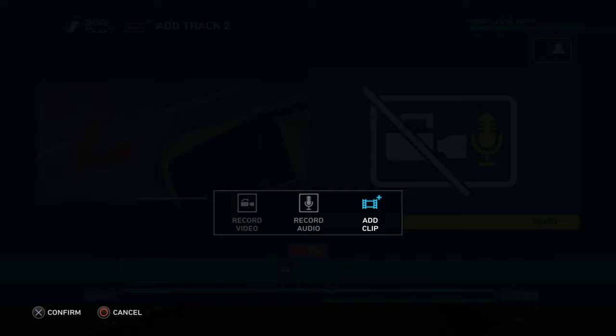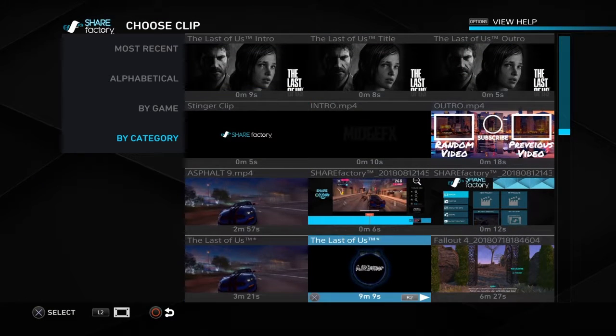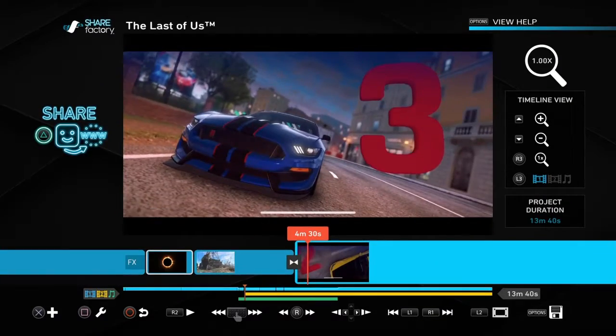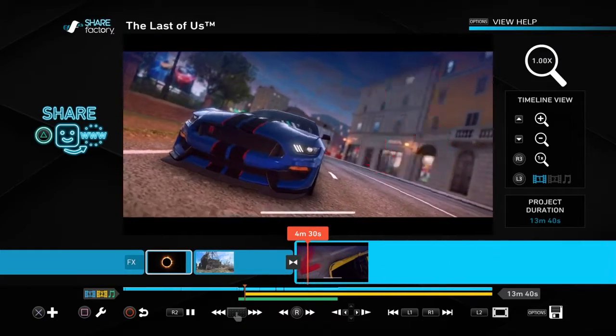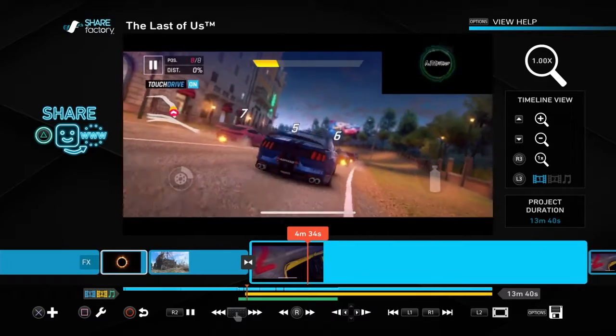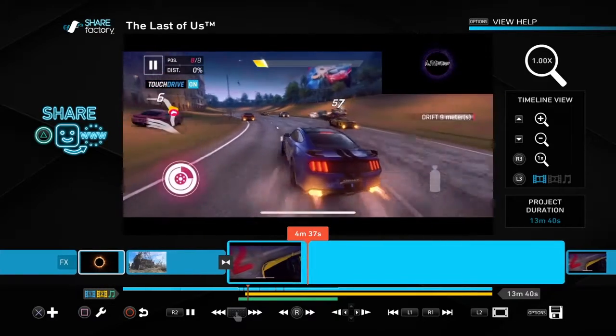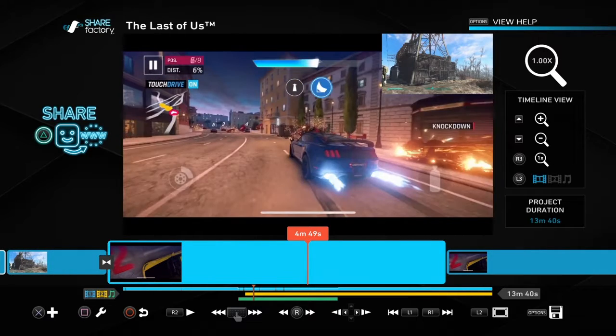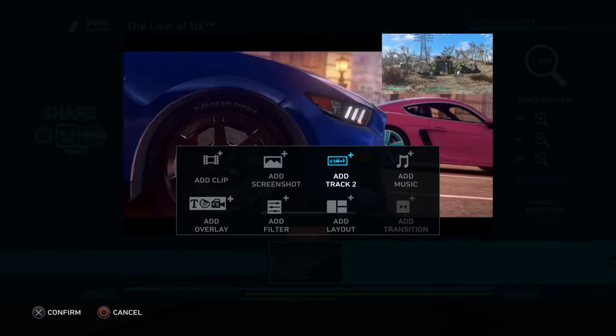Okay, so you can add a clip as the second clip over here, and I'm just going to pick this one. So, whenever you go out, as you can see in this clip, there should pop, yep, there you go. It popped up, there is another picture, like another video playing in the corner up there, which is really neat. So, that was all of add track 2. The camera is basically the same, it'll start recording.